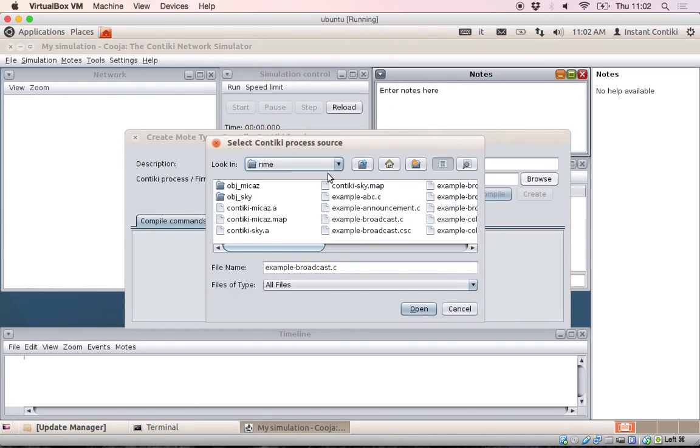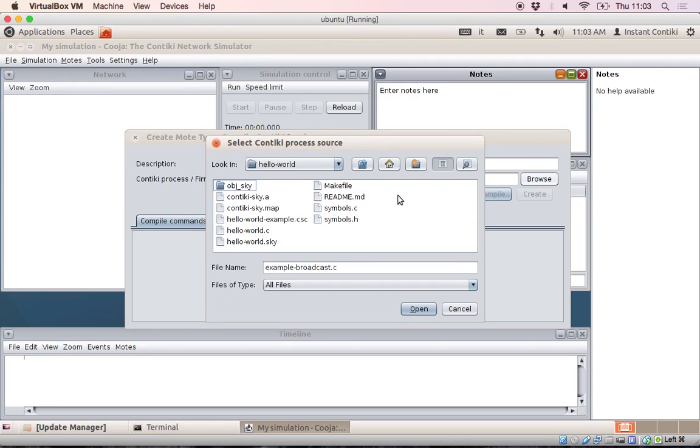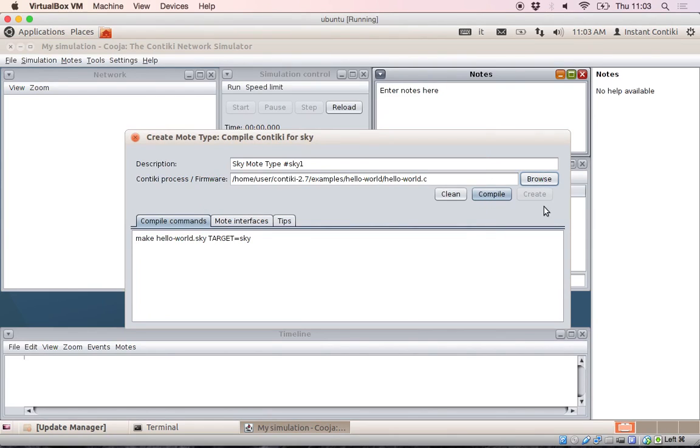And then when you browse here in the folder user Contiki-2.7, you have basically two folders, apps and examples, that you can try to run. Each one comes with its own readme file. In this case I will open the Hello World application, and you have to select the source file to use, in this case hello-world.c. Regarding the programming language, basically you use C here. You have these macros which are particular to Contiki, but the main programming language is C.